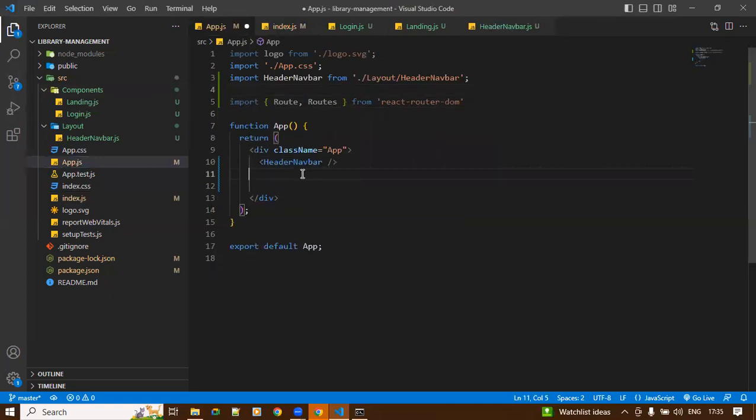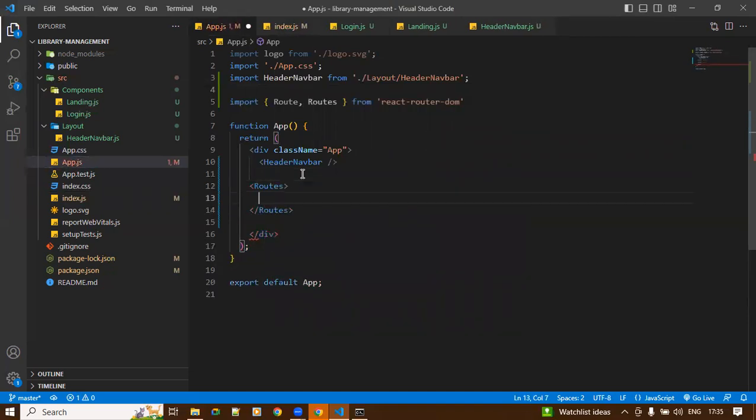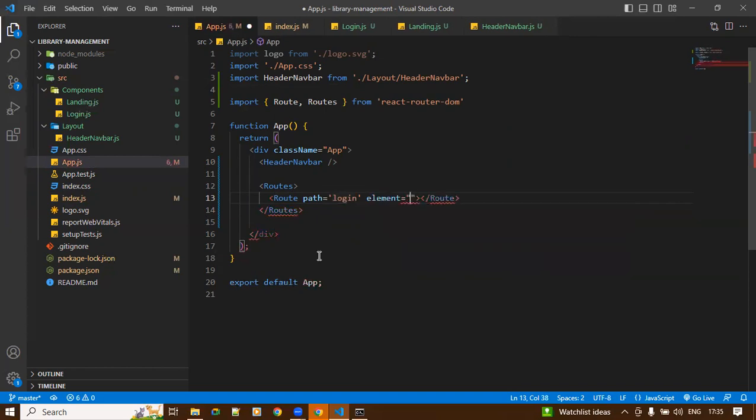To enable the router, I'll wrap my code with Routes, and within it I'll call my Route and configure the route here. Right now we need two routing paths. One is for login, with the path called login, and the element that should get navigated to upon click of login is Login itself.